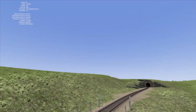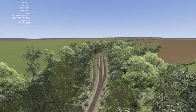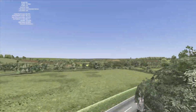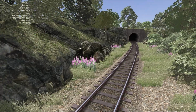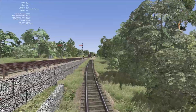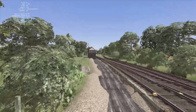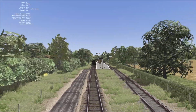See, there's no scenery around here at all. I believe there was on the original North Somerset route, although don't quote me on that, I could be wrong. But I would imagine they thought this was an abandoned railway. If so, it would have been nice to have some more foliage overgrowing this to make it look more abandoned. But my guess is that this is just an abandoned section that no longer operates. Well, that's what they're going for anyway. That's the story behind it.